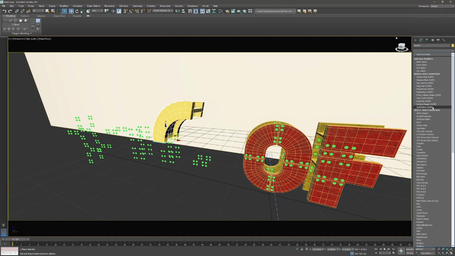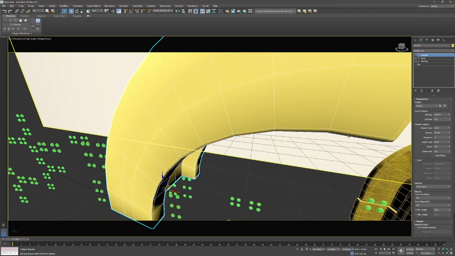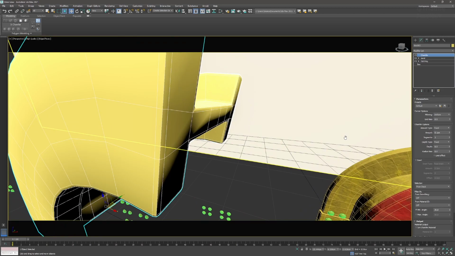Then what I want to do is add a slight chamfer to it, to make the edges look solid. So then it'll look like a solid shape rather than a fake 3D model.